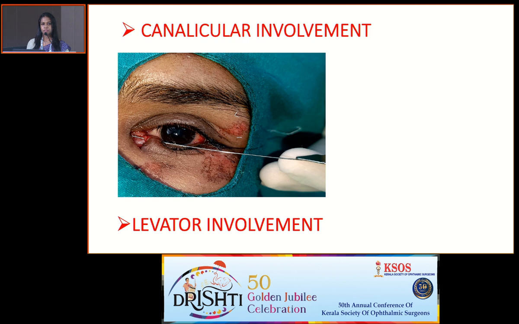And always remember, when it's a lid tear medial to the puncta, never forget to do a probing and explore if there is a canalicular involvement. And also explore if there is any levator involvement if the injury is above the tarsal plate.